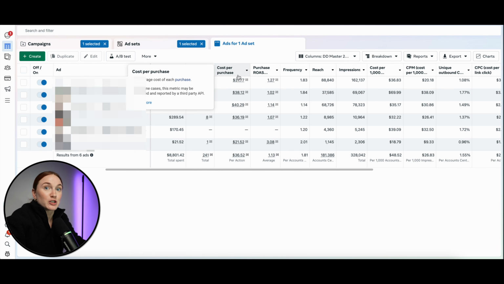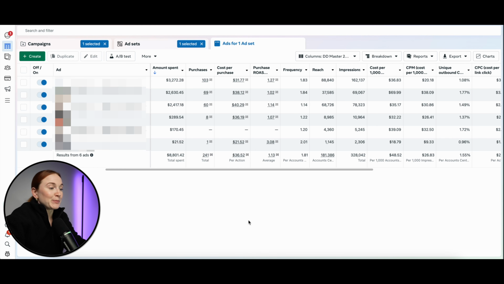Next, we're going to have purchases. Now, your purchases or your cost per purchase could also be substituted for lead or cost per lead. But since most of my brands are in e-commerce and they're going after purchases, that's why I have that as the primary KPI. And your cost per purchase is essentially going to be how much does it cost to acquire a customer on that ad. Your ROAS, self-explanatory, is your return on ad spend. So for every $1 that you put into this campaign or to this ad, how many dollars are you then getting back from those customers? Now, again, these 4 metrics are going to be your primary KPIs. They're going to guide everything.